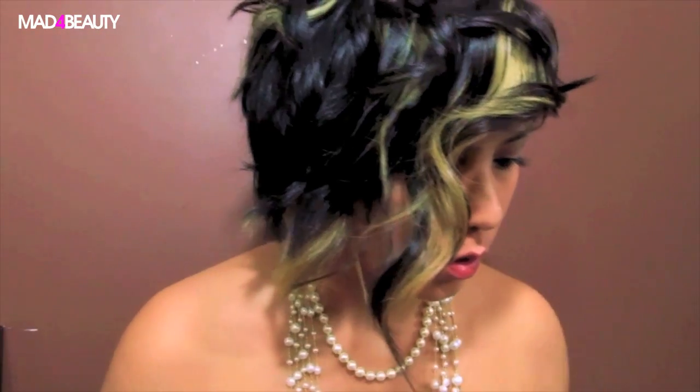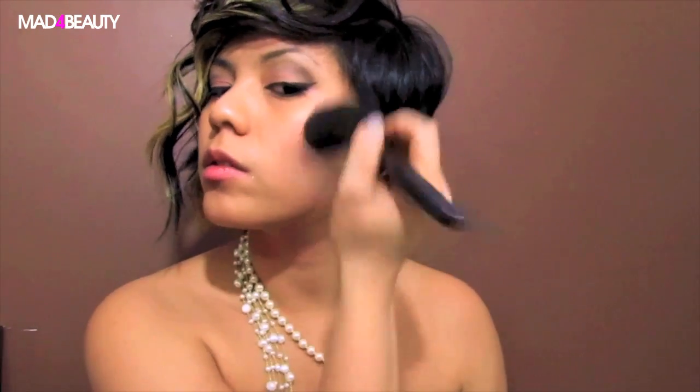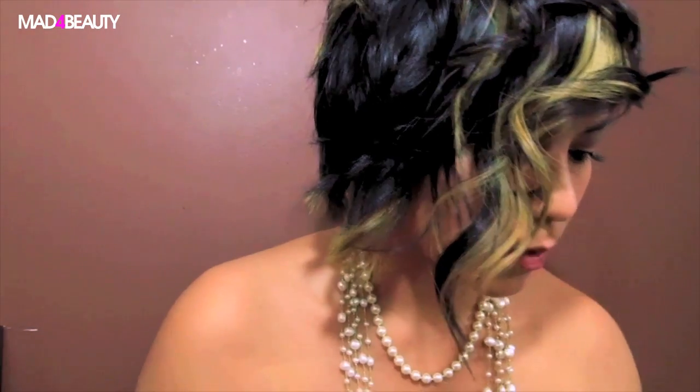So the face, I'm going to use a NYX blush actually in Raisin, and I just really want to use this as more of a contour, and a brush from e.l.f. And I like this for contouring because it's a really thin brush, but it's wide and fluffy, so it allows me to contour, place the color, and blend. So I'm just going to place and then blend. Then I'll powder my face with a little bit of the Complexion Perfection and just a big brush and just kind of patting it down the center again.